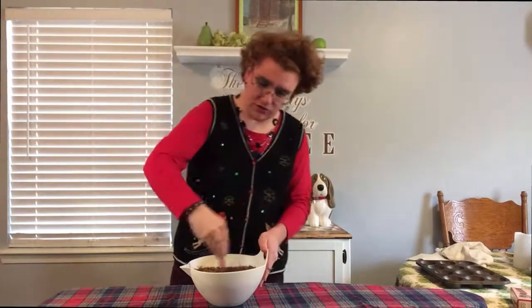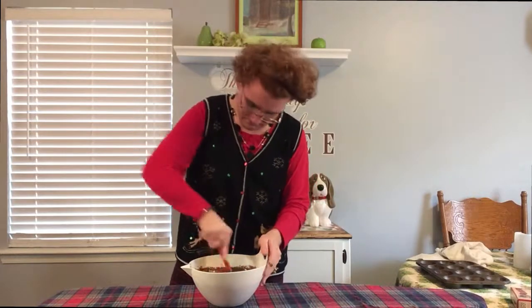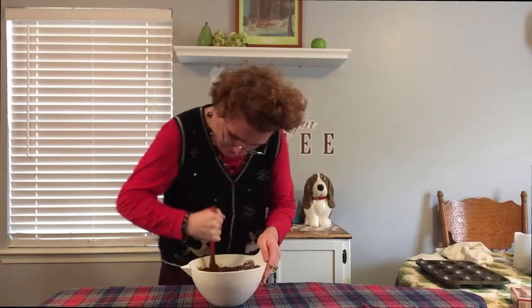They say 2 minutes, but it's really just when the batter looks good, you know. Make sure you scrape the bottom. You don't want anything sticking to the bottom or you have crumbly bits in your cake. It's never too good when you have crumbly bits. I should know. Yeah, I've done it before. That looks good to me, but I'm just gonna go a little bit longer because you can never be too careful. Just scrape the sides, all down.